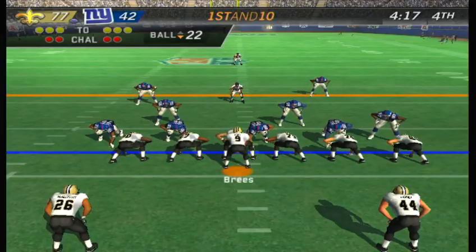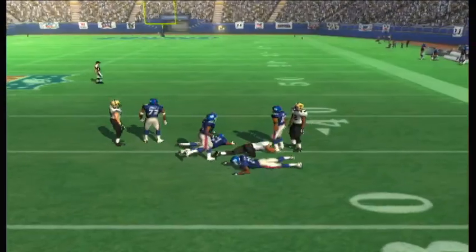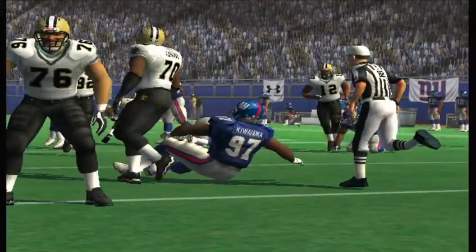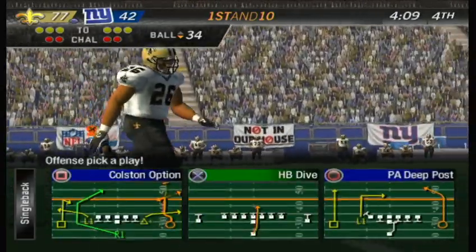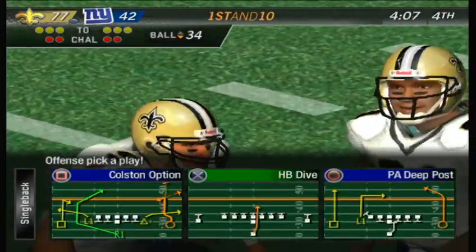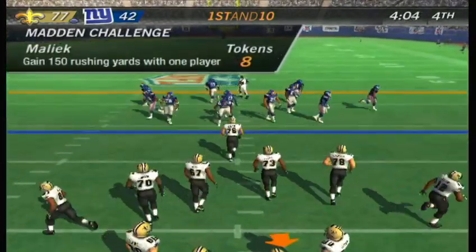Set. Hands off to the tailback. Here's an opening. Madison is there for the tackle at the 34-yard line. And that gain will get them a fresh set of downs. It was a great run. He saw his blockers create some room for him, and he accelerated right through the hole. Ball on the 34-yard line.